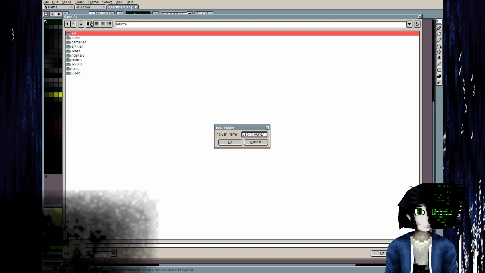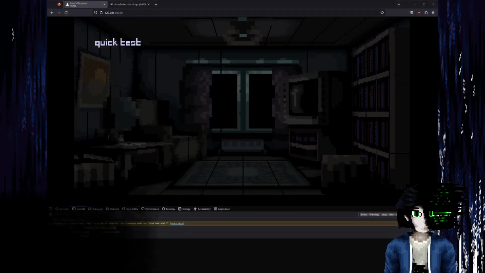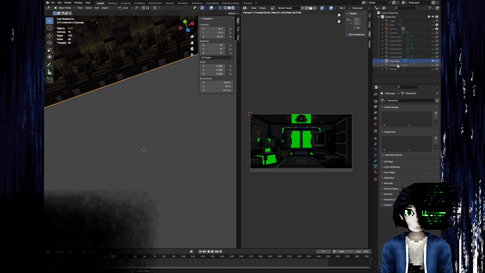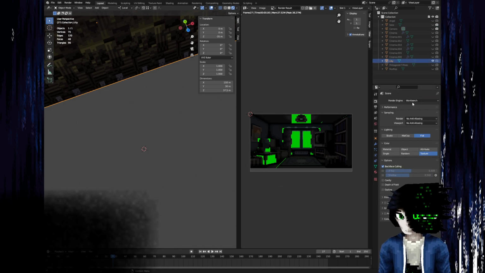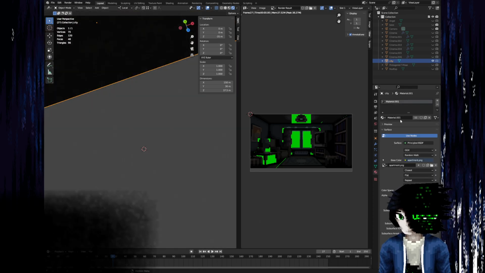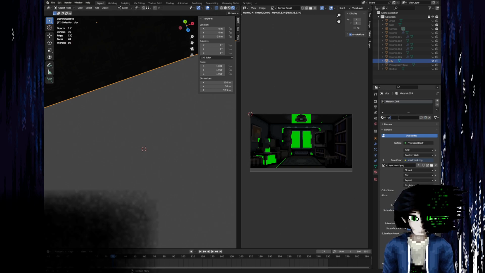I haven't really got a folder for this yet. And then we're going to go back into here. I have to do the whole dance with Eevee again just to get this new texture on. Not ideal. We'll deal with it.